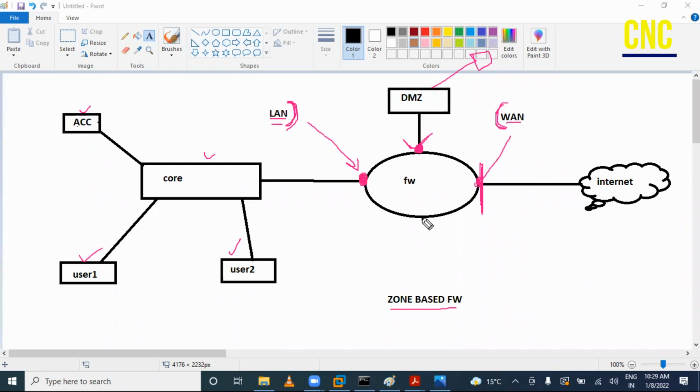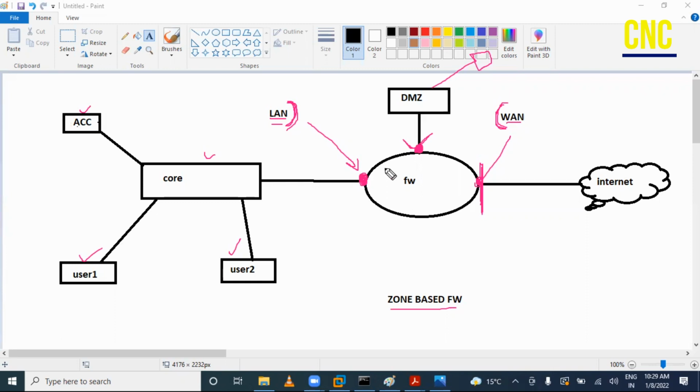If you've done the routing and the NAT, your traffic is still not going to pass through the firewall, because it is not a router. It can perform the functionality of a router, but this firewall is meant to secure your infrastructure. How is it going to secure? Using these features. In a router, if you've done the routing and the NAT, you can easily access the internet. But here in the firewall, if you've done the routing and the NAT, you still cannot access the internet. Now you have to create zones.